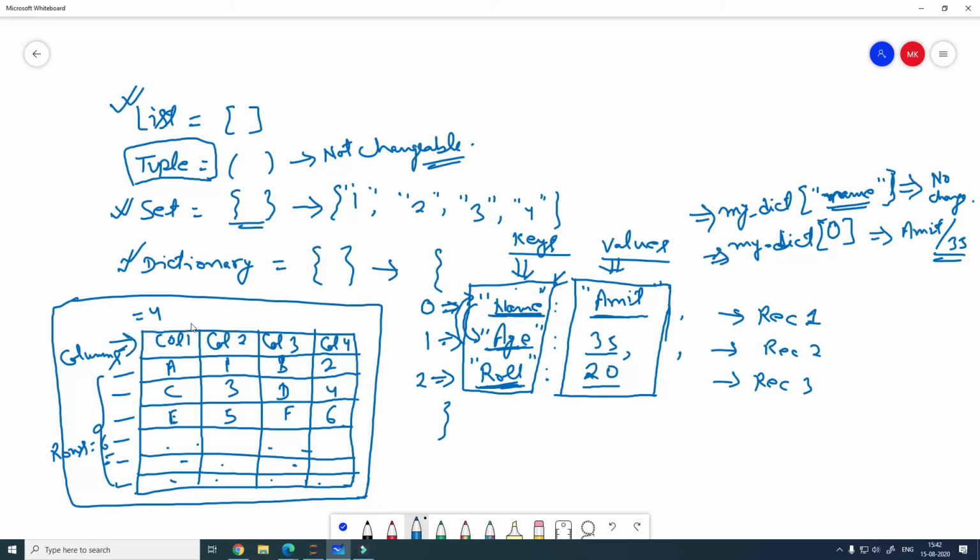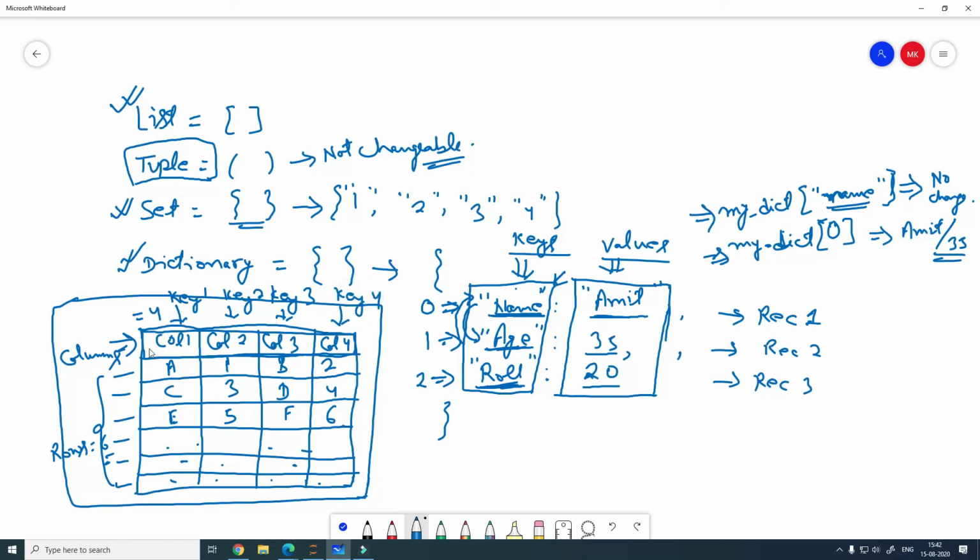So if you look at this table, these are my column headers: column 1, column 2, column 3, and column 4. Can I call them keys? Yes, key 1, key 2, yes, we can. So this is my key 3 and this is my key 4.